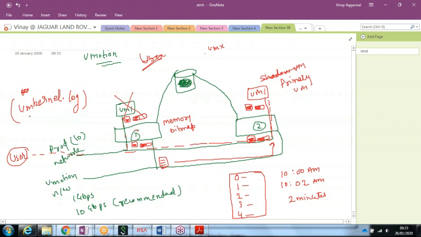You can browse this file for the vMotion logs, like at which step it is happening. But generally, small VMs migrate so fast that you will not even have a chance to look at the logs. But yes, you can look at it at a later point of time.